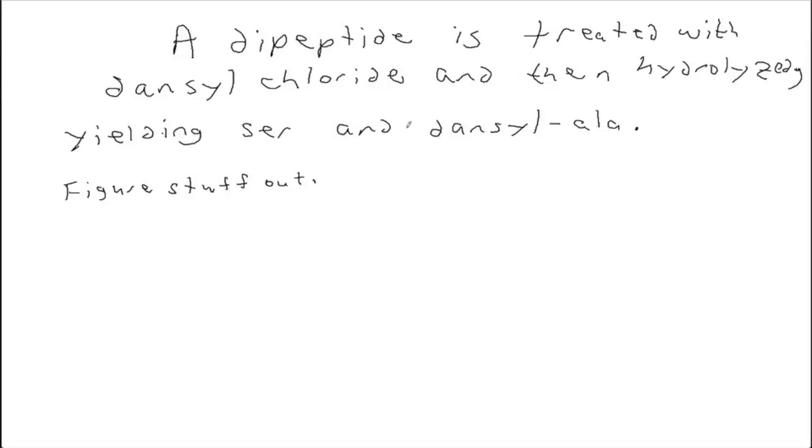Let's go back to my screen. Let me show you how I would notate this. You basically did this correct. One thing I would do is, from the very start, I would tell myself that I have this dipeptide. You did this. Also, I would write down that I know that the composition is serine and alanine. I'd write that up here.